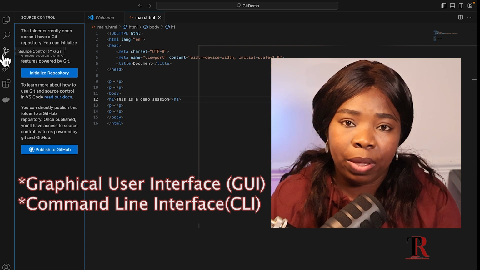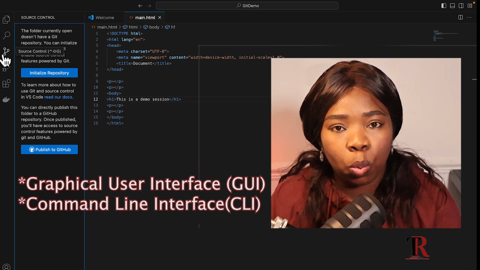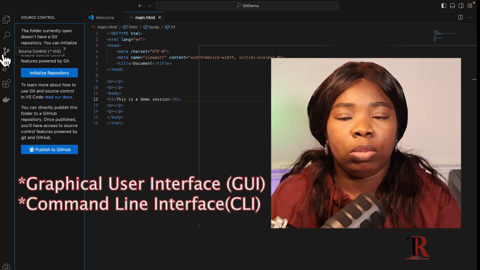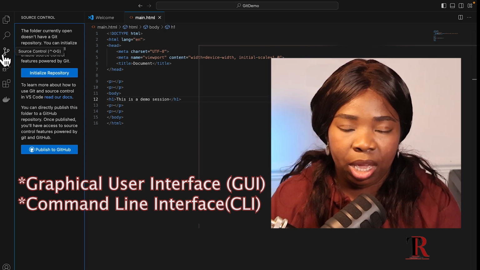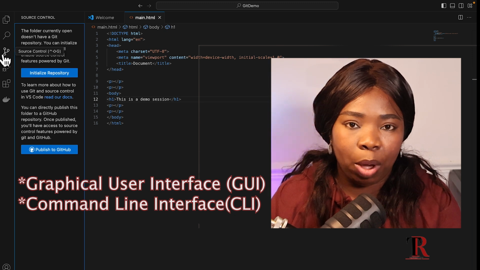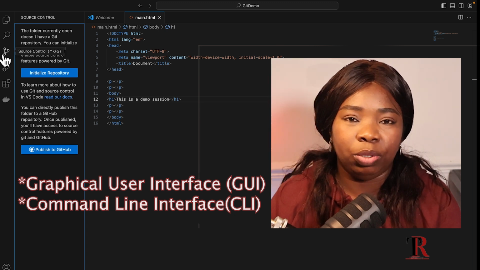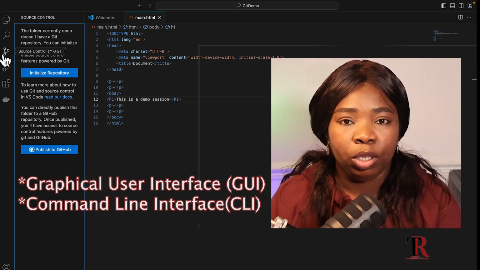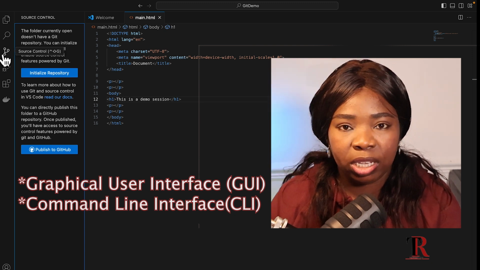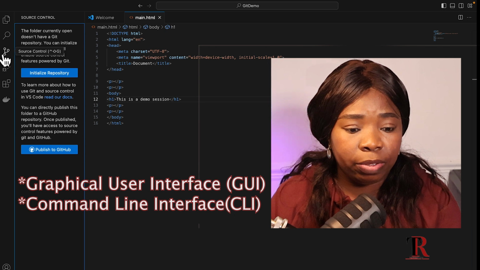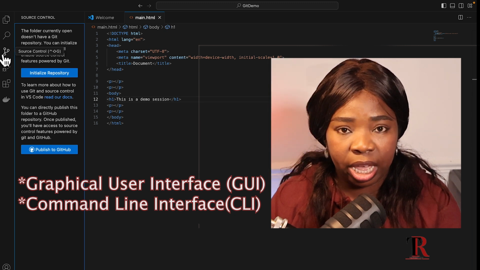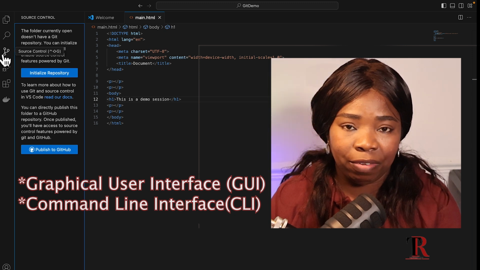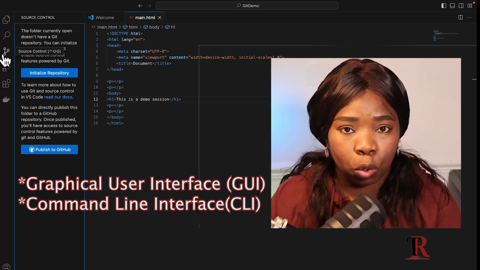But if you are a programmer, a developer, the second major way is by using your terminal, by using your command line. So the command line interface will be something that a developer will have to really learn. Just a few Linux commands here and there and you'll be good, really. You don't have to go deep into Linux commands. But for the purpose of this tutorial, we are going to focus on the GUI for now, that is the graphical user interface, using our source control.